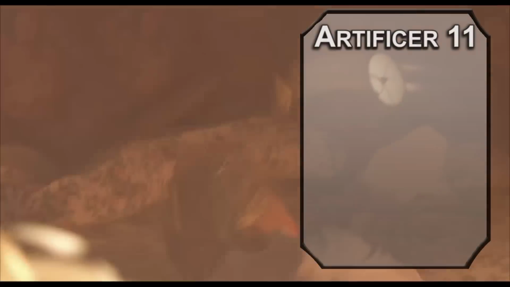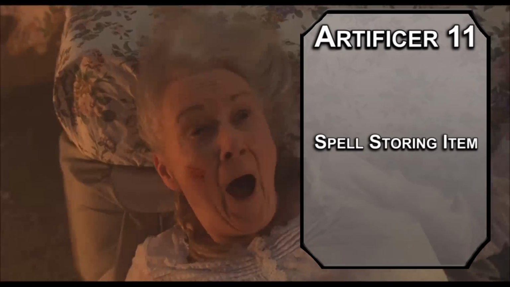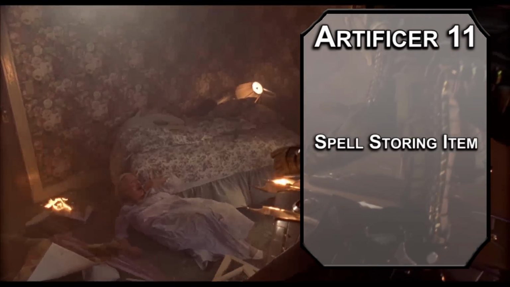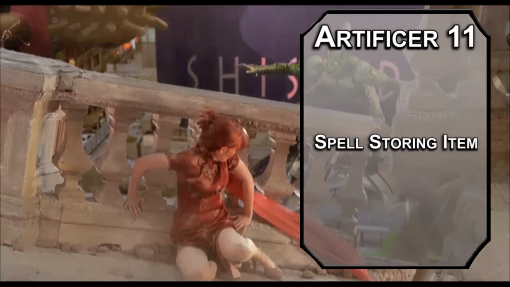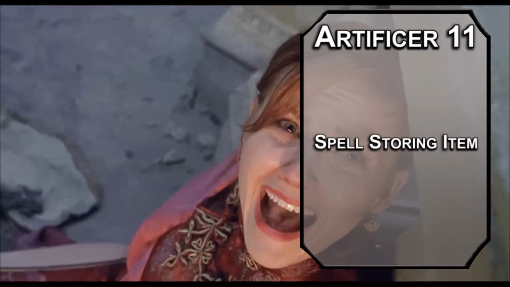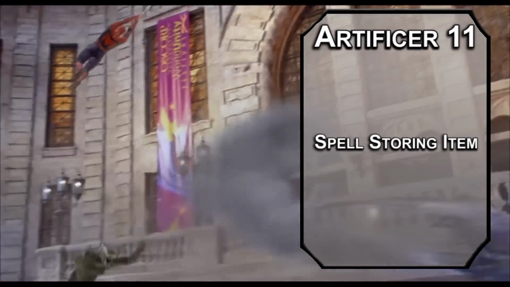11th level artificers get spell storing item, letting you put a spell of 2nd level or lower into a spellcasting focus. Then other people can cast the spell out of there using your intelligence modifier, a number of times equal to double your intelligence modifier. You can also do that, which means that you've got 10 free scorching rays per day, so it can basically be your main method of attacking.